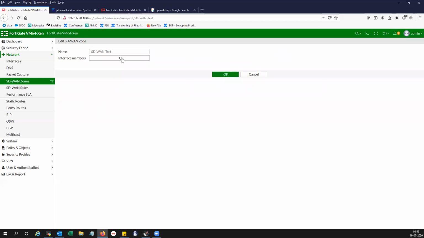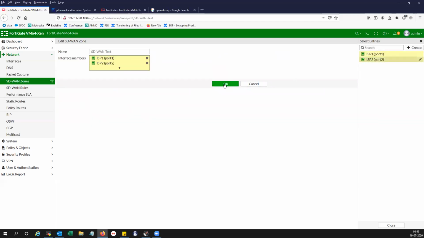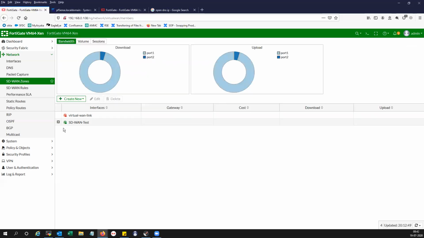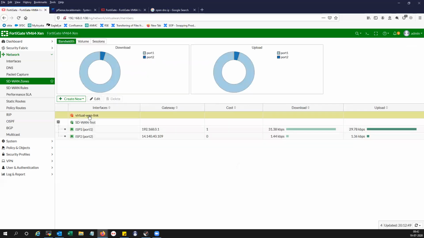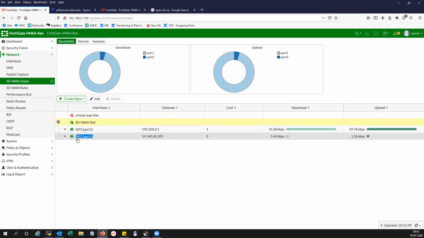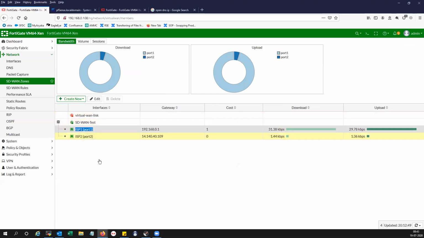Then you click OK. Then you have to choose the interface. Okay, so once you do that, it is going to remove the configuration from the existing virtual WAN link. This is the default, I guess. So we have created SD-WAN test, and in that we have ISP2, ISP1 defined.